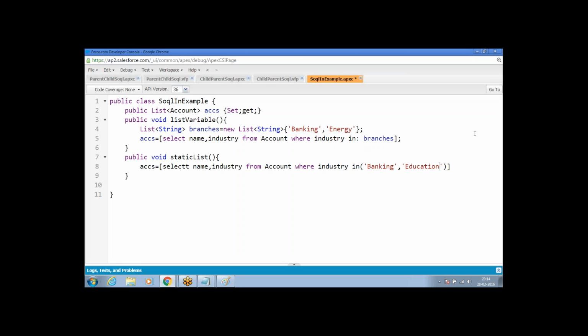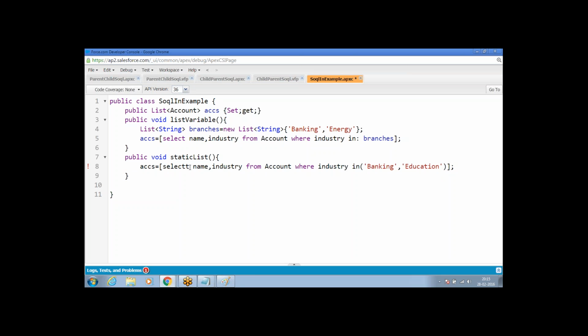So this was the list. So you can straight away give the values here. In case you have kept these values in a list and you want to use it, then I have to give industry in colon the list name. Industry colon the list name.